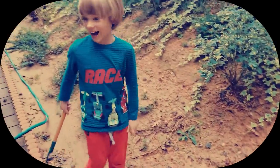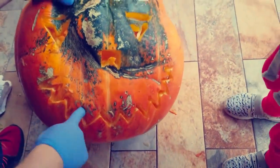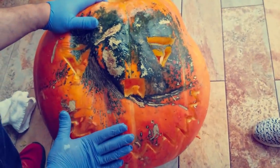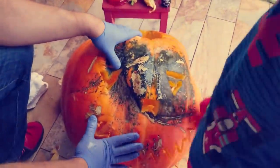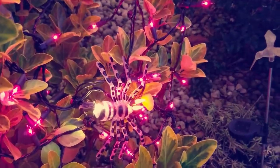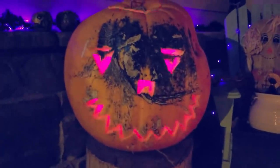Oh, that was Spookly. Once she is clean, we're going to put a candle in her. We'll make sure we do some dental floss so there's no pumpkin in between the teeth, and you'll be ready to go. We'll plant your babies and see if we get another Spookly baby for next year. Bye, everybody! See you at night. We're going to put the light in the pumpkin. Let's put it in — let's see what it does. Happy Halloween!